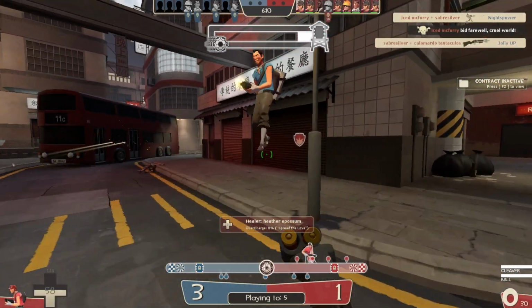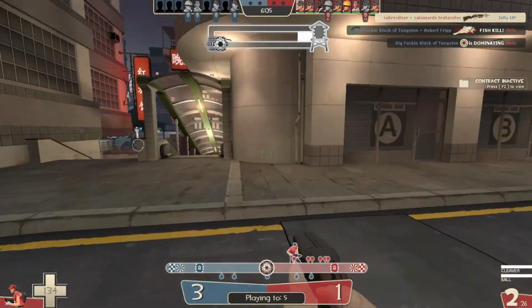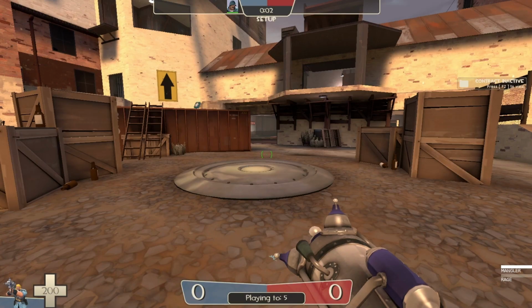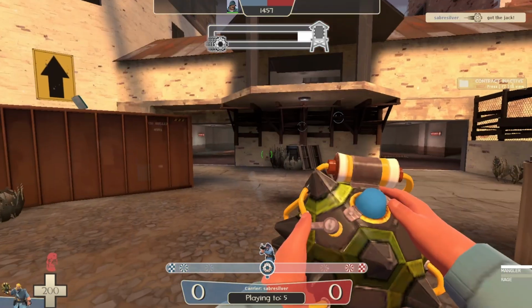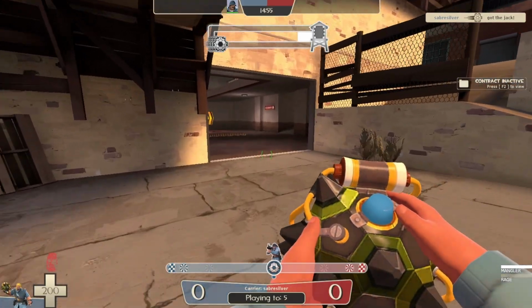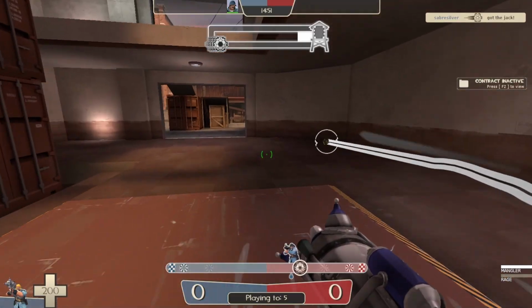But now it's time for me to talk about some random junk, which I couldn't really fit anywhere else in this video. The Cowmangler. It has an M2 fire. It's kind of useless and doesn't really get much value, but you can use it when holding the Jack. Not really that useful, but that's cool.